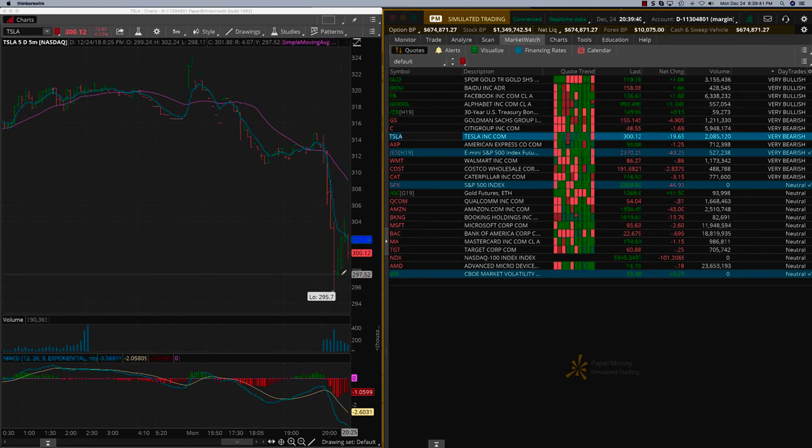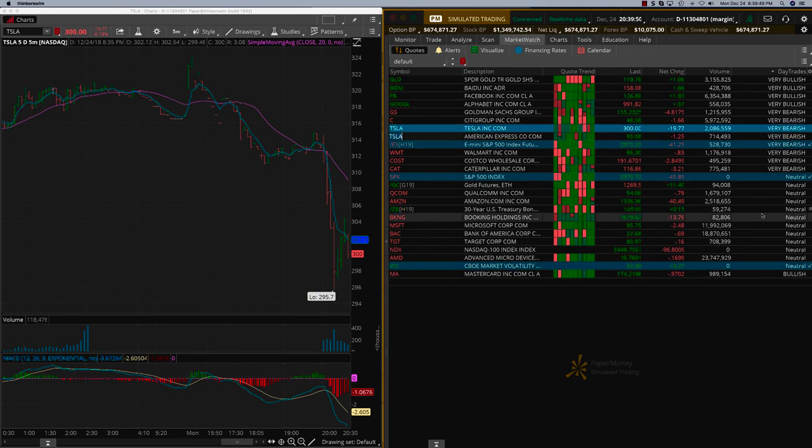I mean, you can imagine a $10, $15 move on a stock within 5-10 minutes can produce a significant profit on a day trade. So that's what we are looking at. That's the power of these signals.